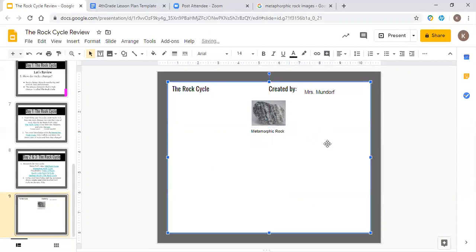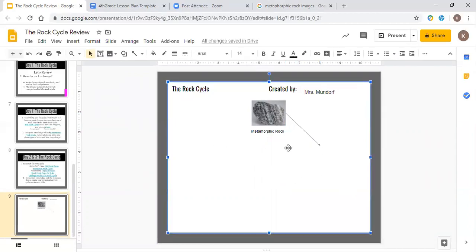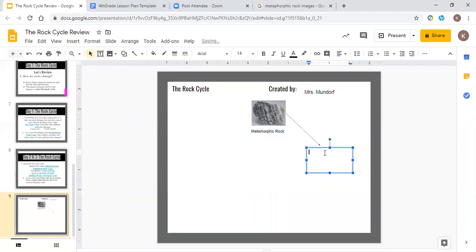Then you're going to add more information. Maybe you want to put an arrow to show how it goes from one to another. Maybe you don't want to put a picture here, maybe you want to write something here.